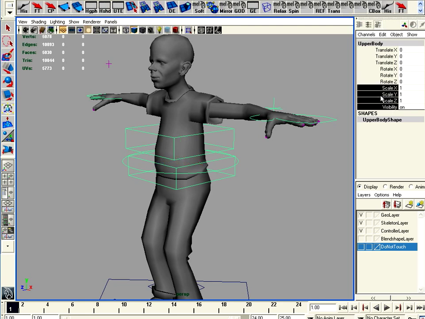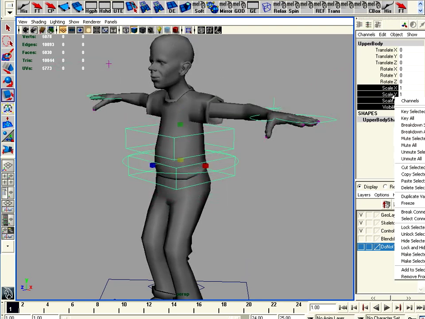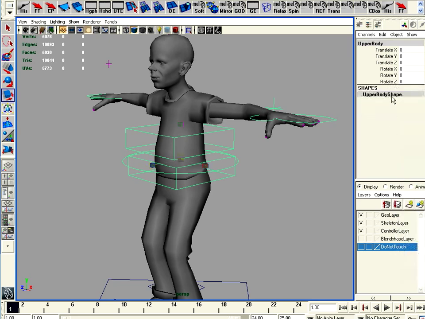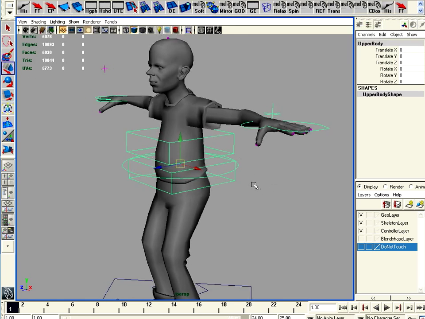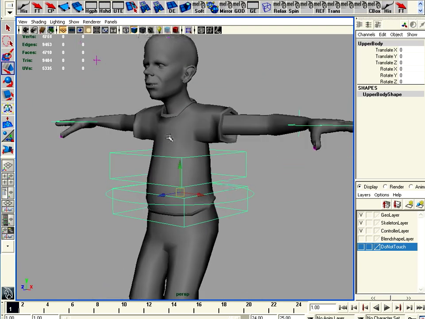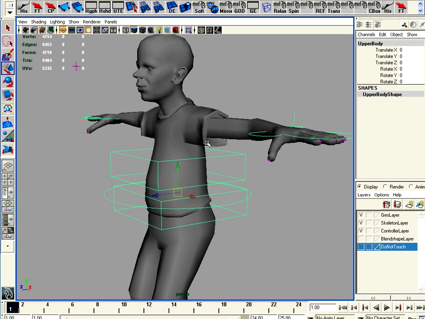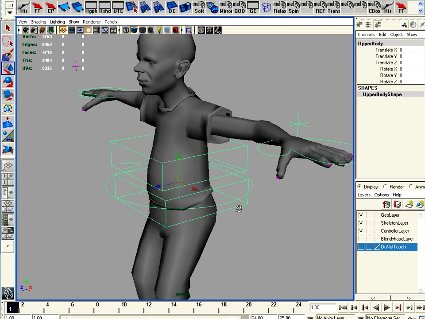I just noticed that I probably am never going to animate the scale values on this. I don't think the scale even does anything really. It screws up the rig. So I'm just going to go in and right-click, lock and hide, and get rid of that stuff. And all I'm going to be doing to start off with here is just going in and animating the up and down movement of the body, just to start to get the little essence of the body moving. Okay, and I'm just going to be really quick on this. I'm not going to get involved in the shoulders and hips at this point. I'm just going to do the upper body up and down movement.